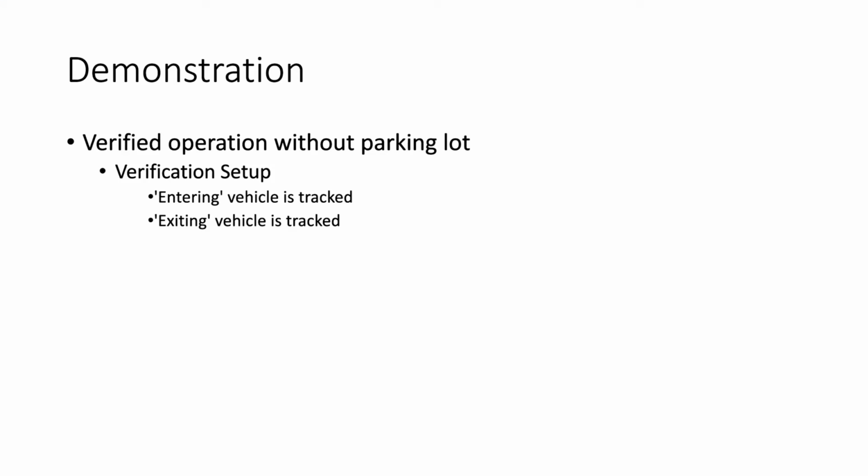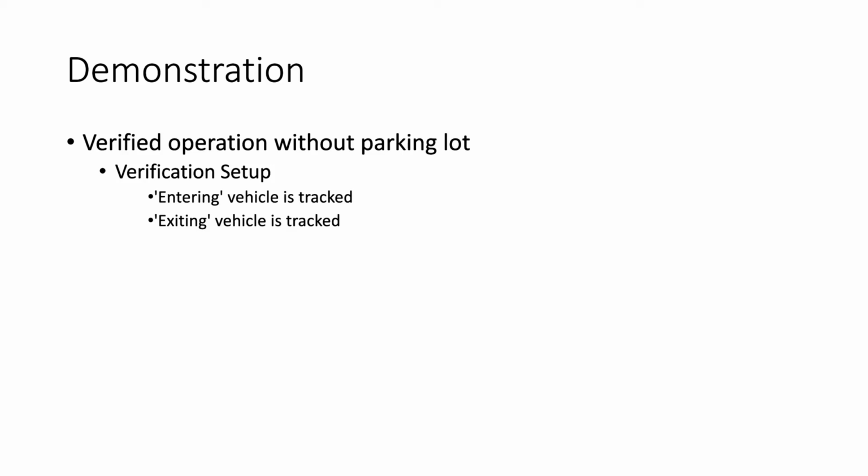So now we're going to go to a demonstration of the smart parking lot system in action. I don't actually have access to a parking lot to test this on the entrance of, and so instead I tested it in the cul-de-sac in front of my house. The way I did this is I placed the right sensor that would detect when vehicles enter, facing the cul-de-sac, and drove a vehicle past it, and then verified that the server has seen that a vehicle has entered, and now the display is updated showing that one vehicle is in the parking lot.